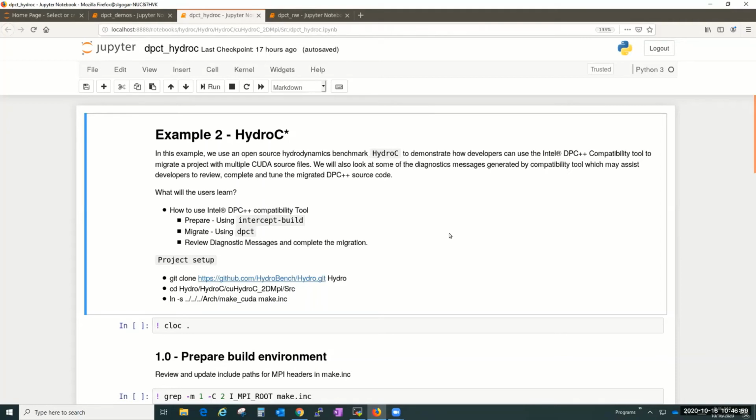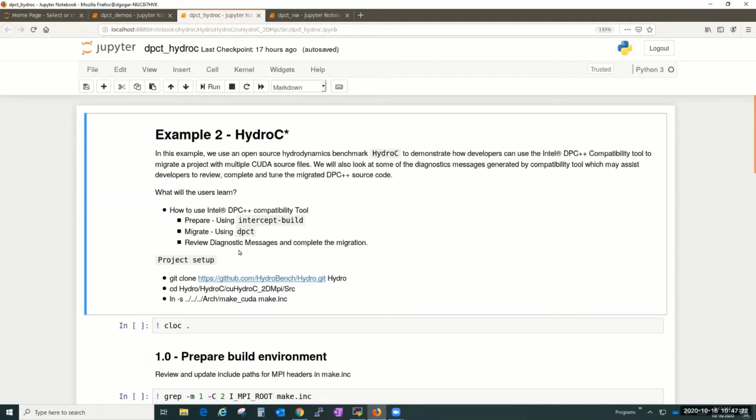It's one of the applications you can find online on GitHub. The links are attached here. It's one of the projects we work on in collaboration with CEA, and I've used this with their permission to show the migration utility.